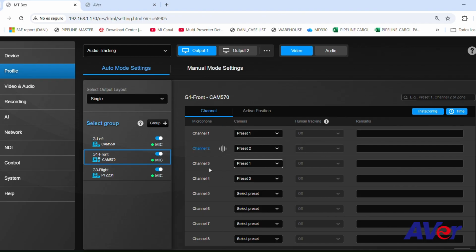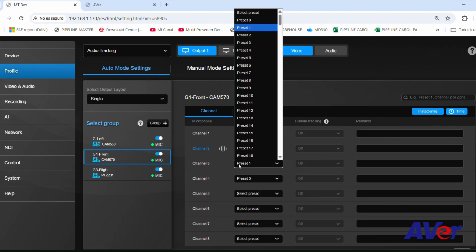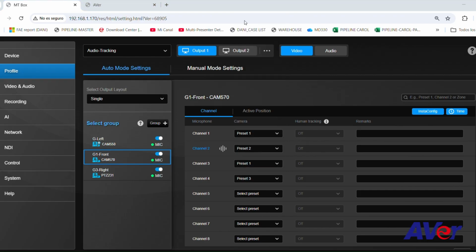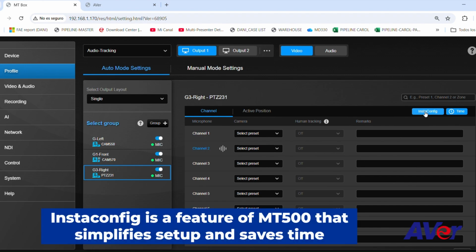We put preset 0 because channel number 3 is that one. That should not go to any place. We can select preset 0 or what we want, because that one makes no sense. Okay, so here also we have the last one that of course we can do the same, but let me show you a different way to configure.